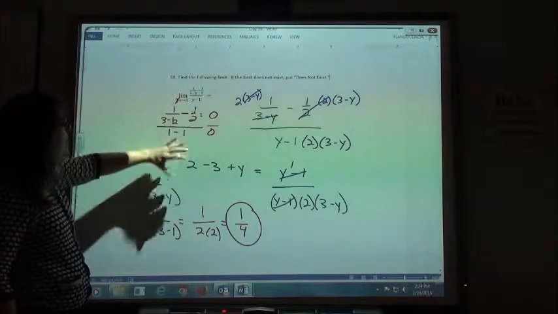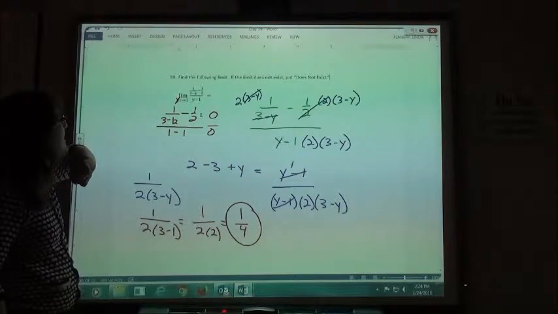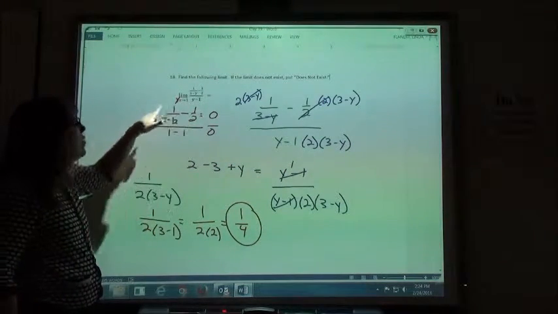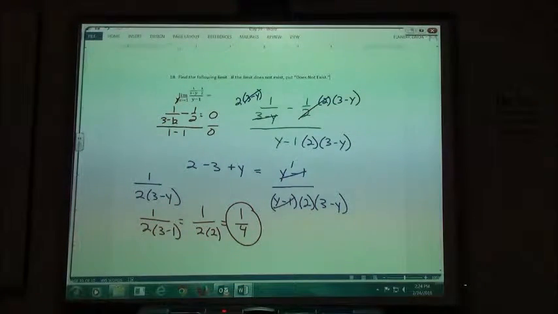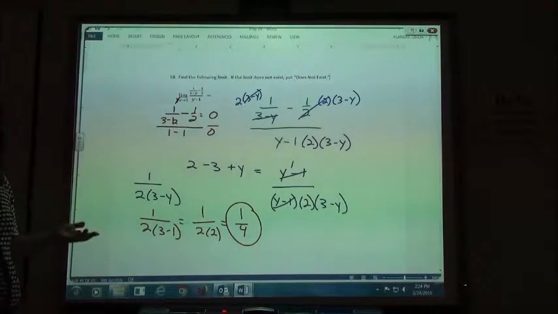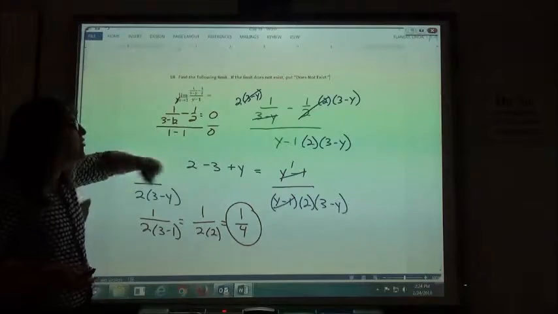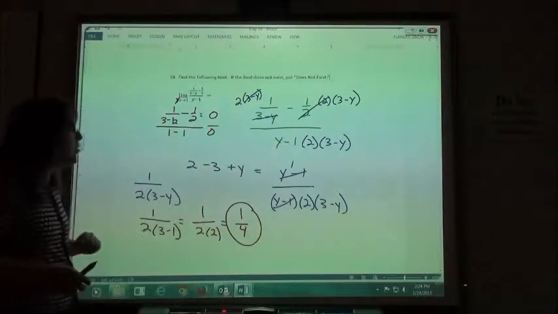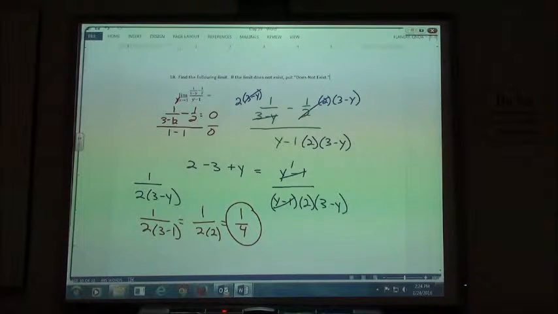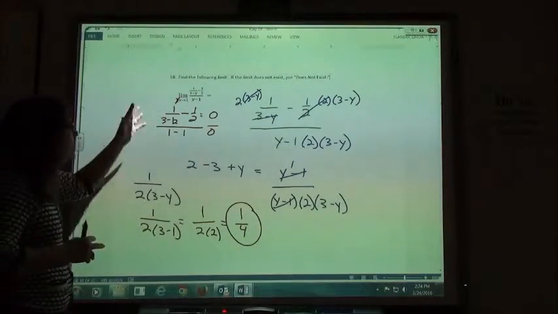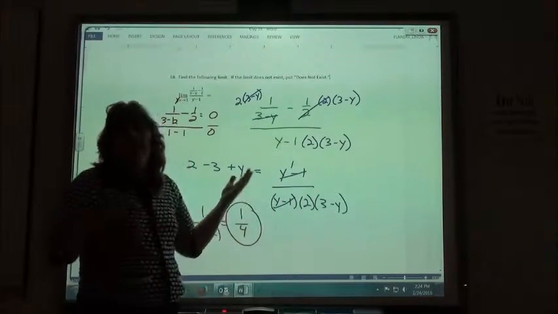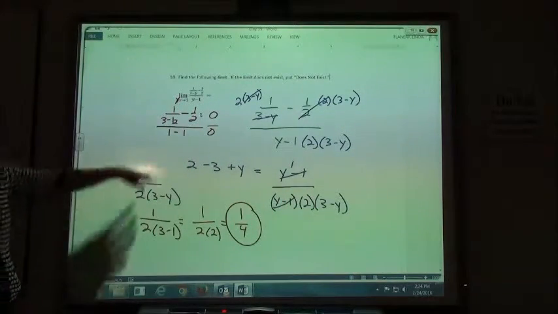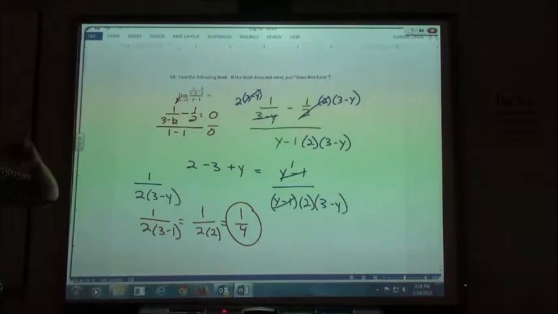So, again, 17, 18, and 19, or 16, 17, and 18 are ones where if I try to evaluate it directly, I'm going to get 0 over 0. And so I have to find a way to simplify my fraction. If I have a binomial, can I multiply by the conjugate? If I have a complex fraction, can I multiply by the common denominator and get rid of the fractions? And so we had the ones before where we had quadratic expressions that we could then factor out and cancel. Same kind of thing's going to happen here. I want to try to get something in my fraction where I can do some canceling and make my fraction a little bit more reasonable so that when I try to evaluate it directly, I don't get 0 over 0.